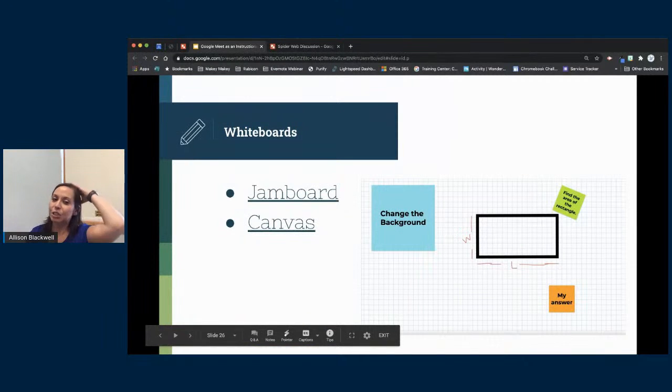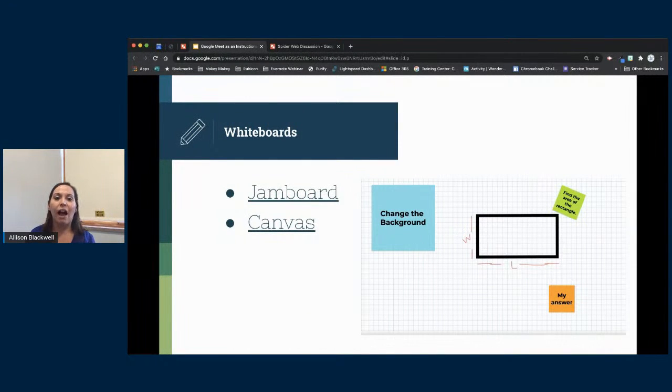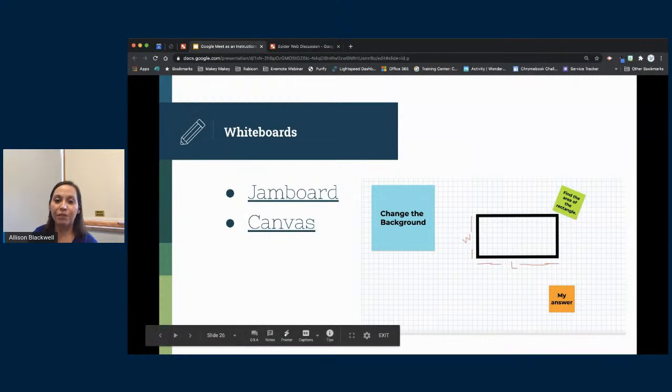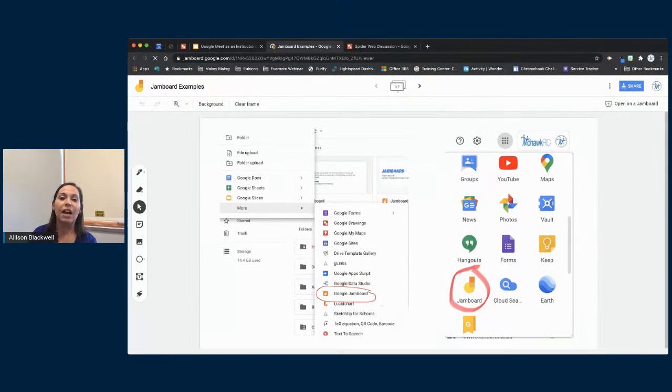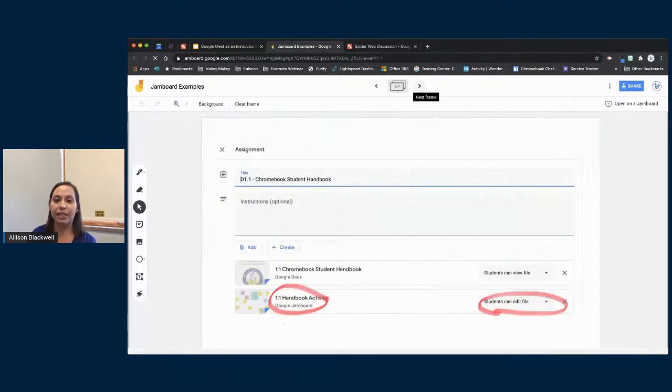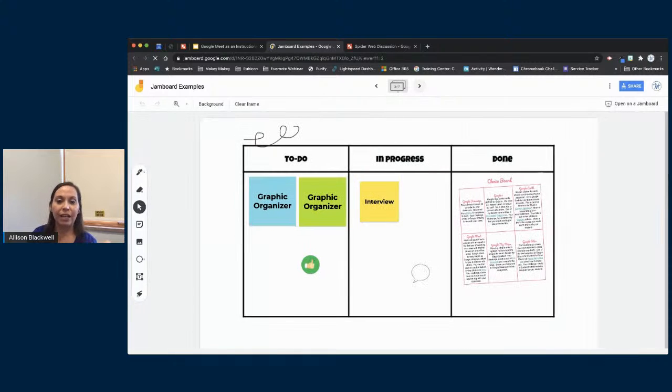Okay, and then digital whiteboards can be a great thing. There are a few different ones that I'd like to recommend. So if you're trying to have students write out some problem solving, or even do this collaboratively, there are a few great tools. One being Jamboard, of course. I absolutely love Jamboard. I am a huge fan of Jamboard. This is just an example one that I put together from a webinar that I did.